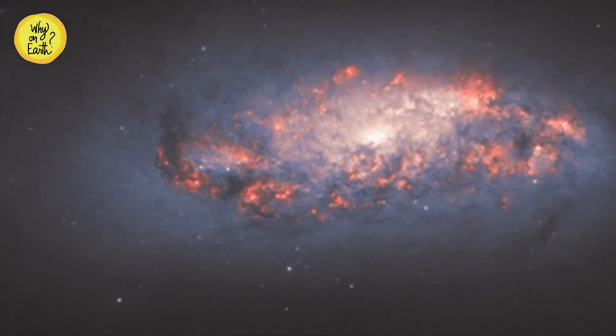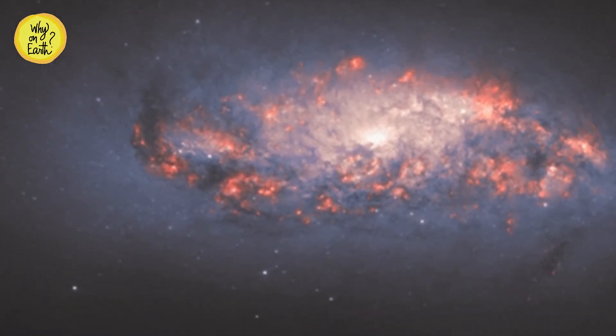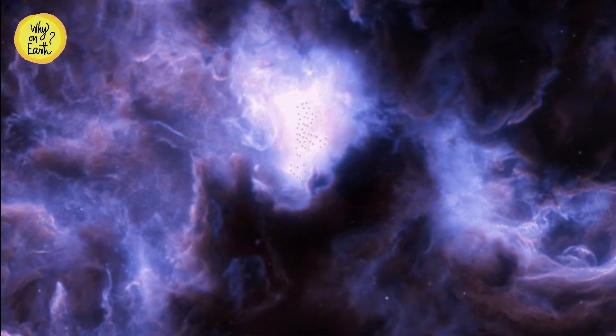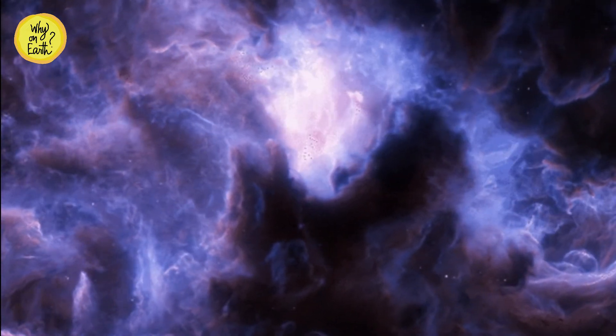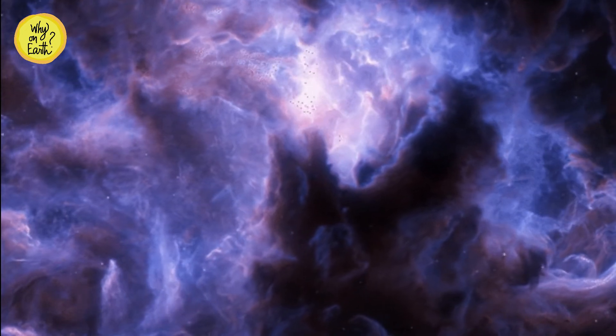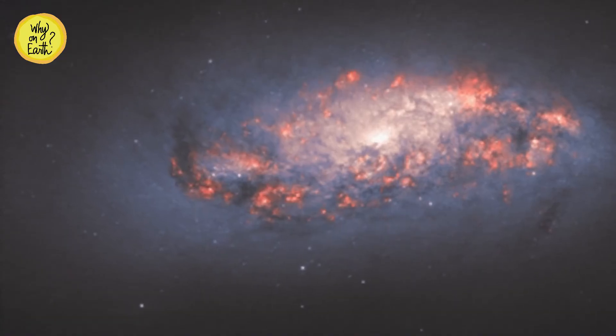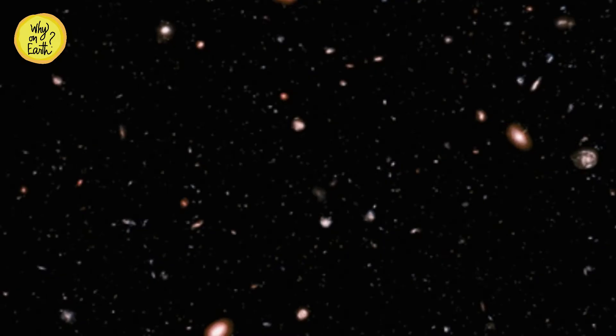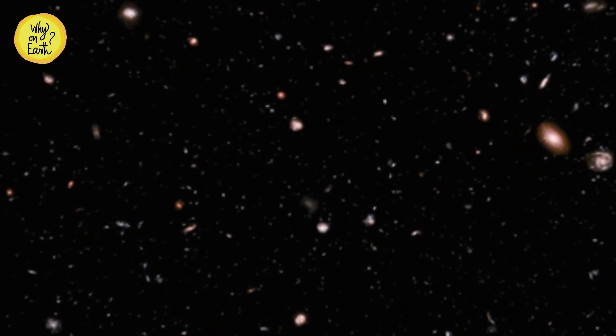Even though they are irregular, these galaxies tend to have few similarities. For instance, they all have the dark patch of gas and dust we mentioned before. These patches are places where new stars are being born. You can also see some red stars which are the older ones. One more thing that is common between these irregular galaxies is their age.